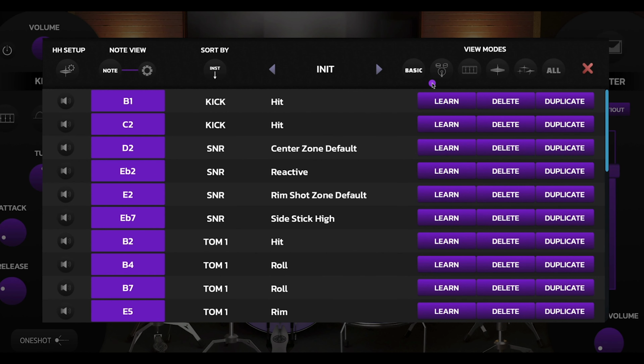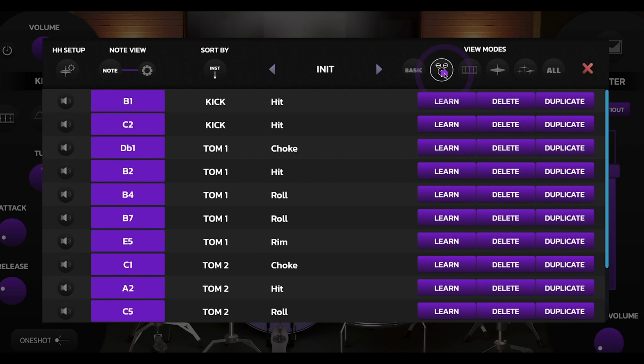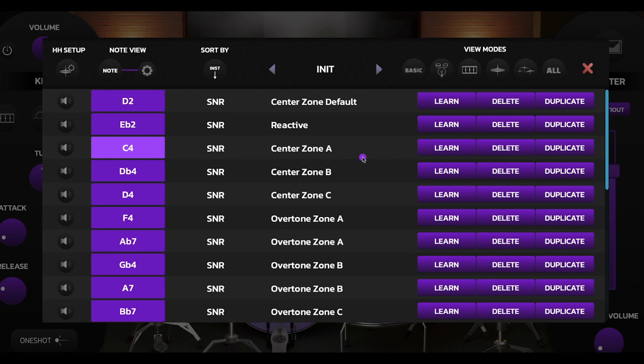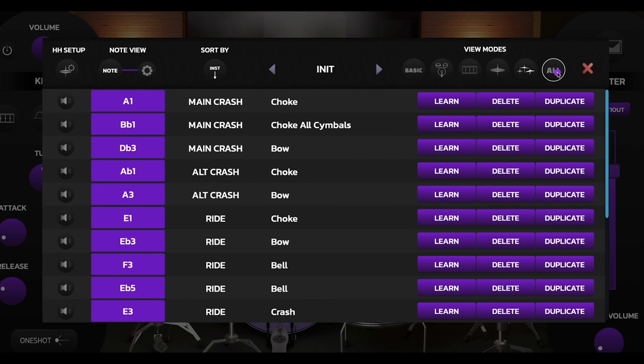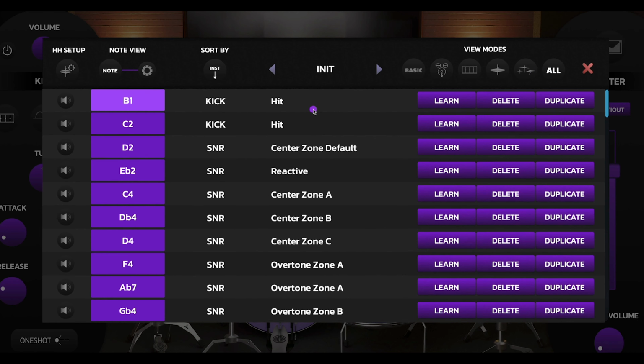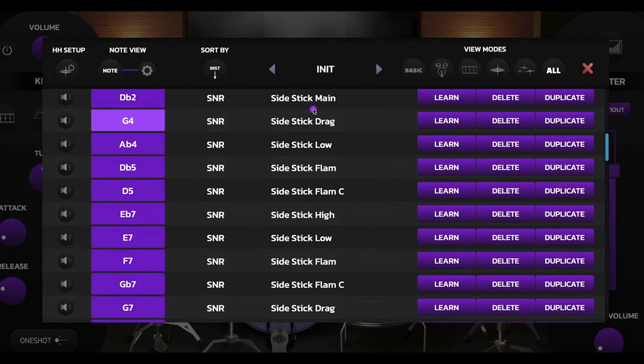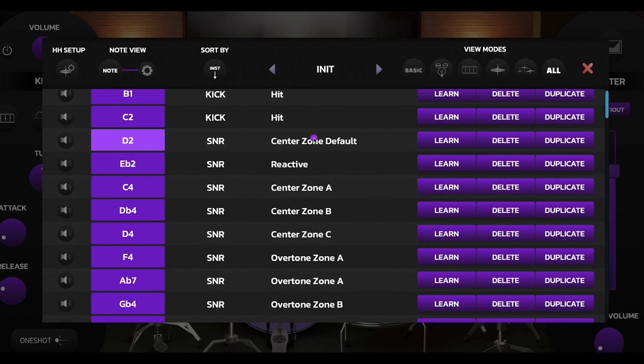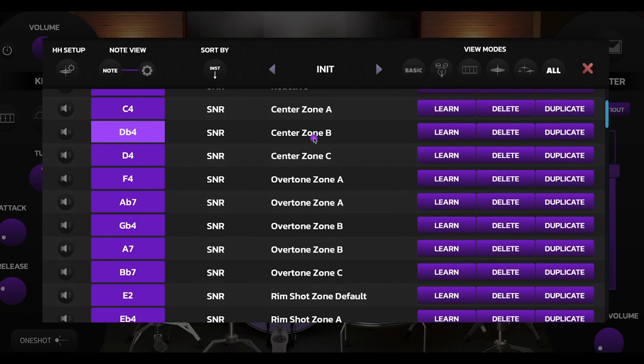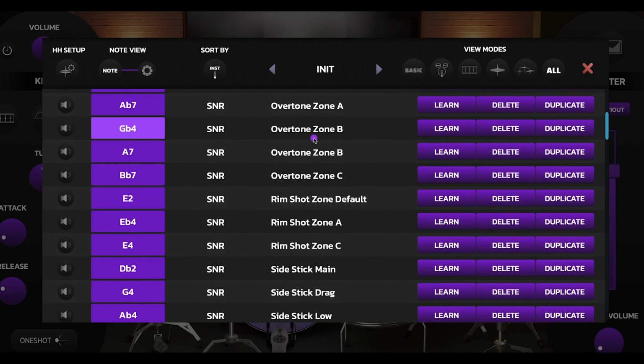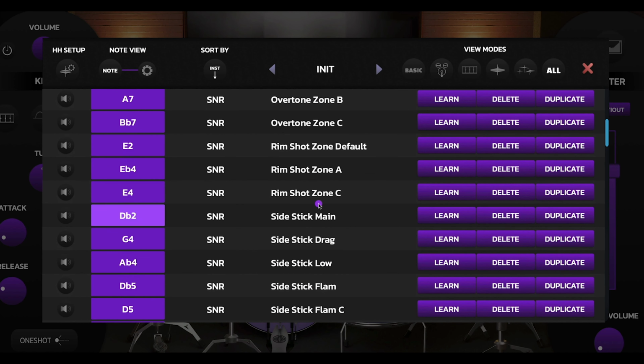And then if you want more in-depth views of everything, you can select individual modes like kick and toms, snare, which has a bunch of articulations we can go through, hi-hat, cymbals, and then all, which is just an enormous list of everything we've sampled. MINDst drums really has a lot of articulations for you to choose from, especially in the hi-hat and the snare. As you can see here, we'll go over each one in the plugin.